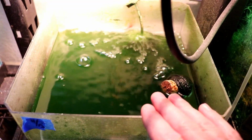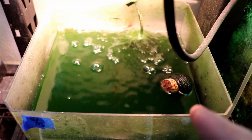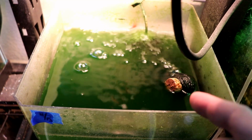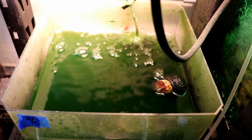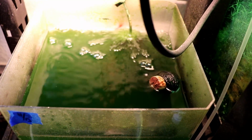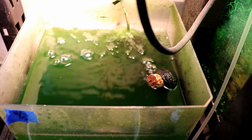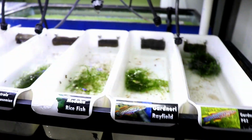While they're in here, you can feed them baby brine shrimp in this water, or you can remove those babies and put them in another container, or in a small aquarium, where you can begin to feed them brine shrimp or decapsulated brine shrimp to finally get them to grow up into adults.